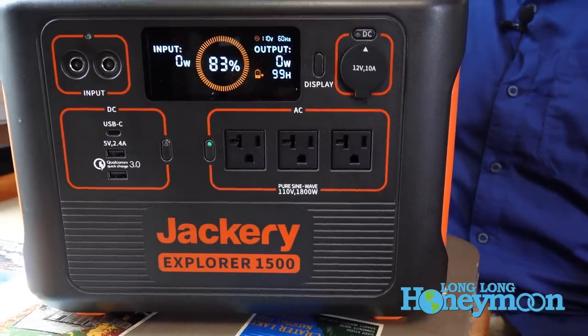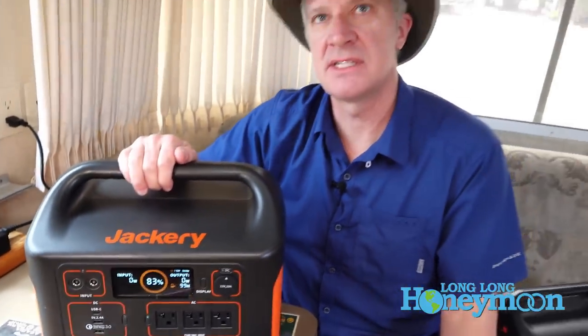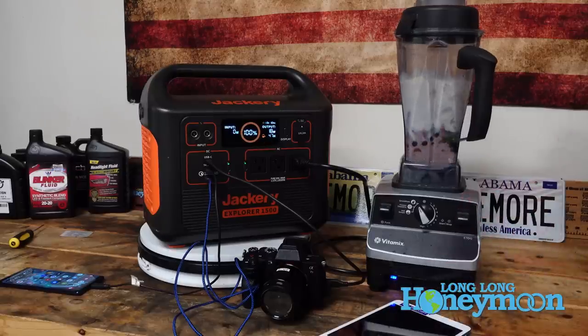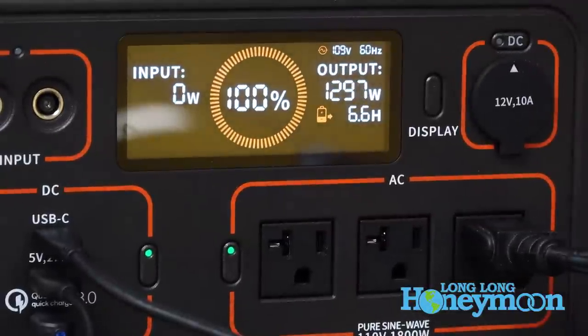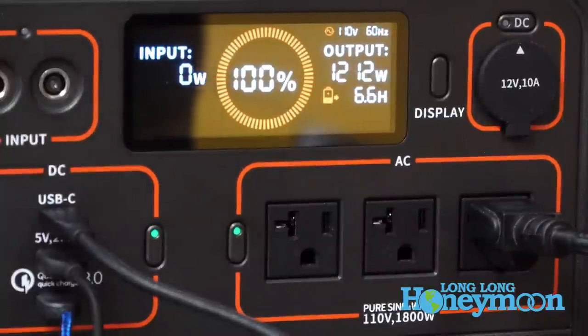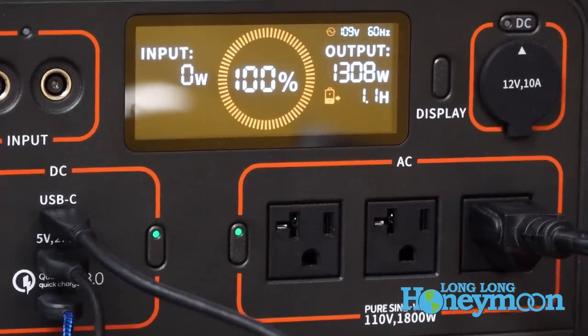And that does make a point about another feature of this unit. It's got a BMS, or battery management system, built into it that protects the battery cells against high voltage input situations, and also protects them in terms of the thermodynamics. Like if it gets too hot in there, then the fan will kick on to protect the cells, and it will shut off to protect the longevity of those cells. Jackery says the cells have a lifespan of around 8 years. So it's got a 2-year warranty, but the cells should last up to 8 years.